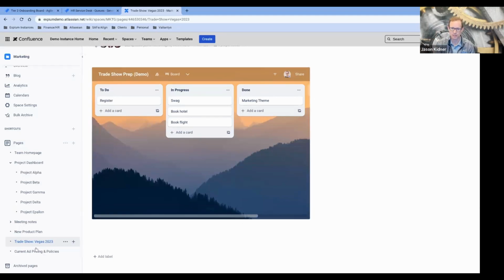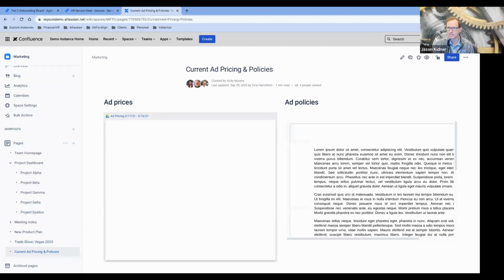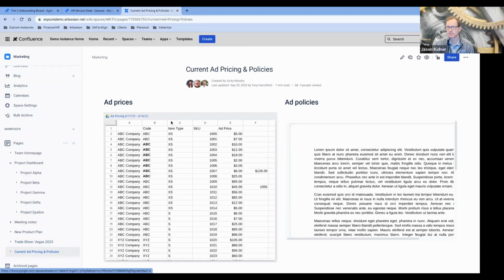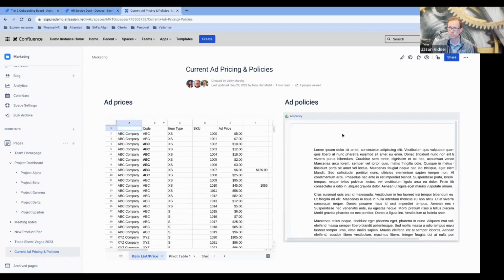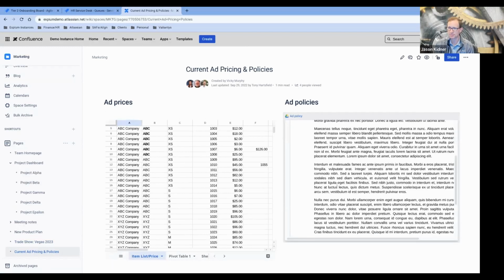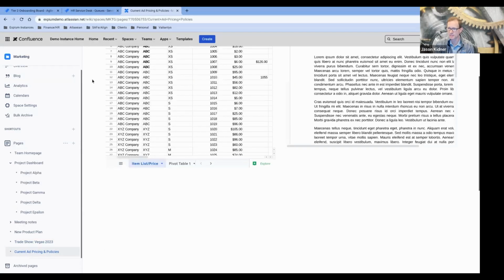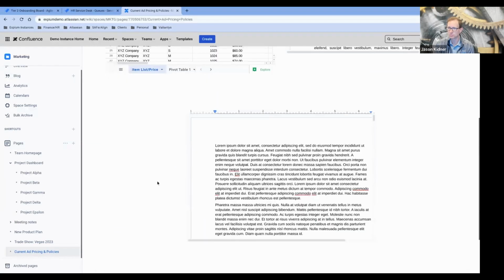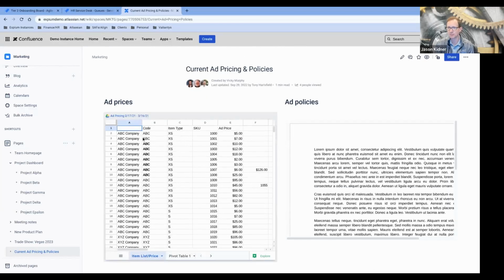One other integration that I want to highlight is with Google. So again, this is just out of the box with Confluence. When I put in some links to some Google Sheets or, sorry, Google Docs, they show up and I can scroll through them. And there's quick links here that would take me back over to Google, one of them. So I see a couple of different Google things. So I don't, again, have to switch. I can see things very quickly right here in Confluence. And there's lots of other quick link opportunities that will show very nicely.